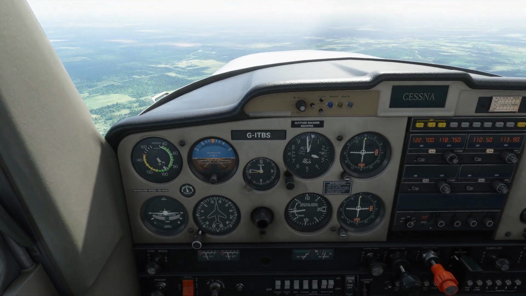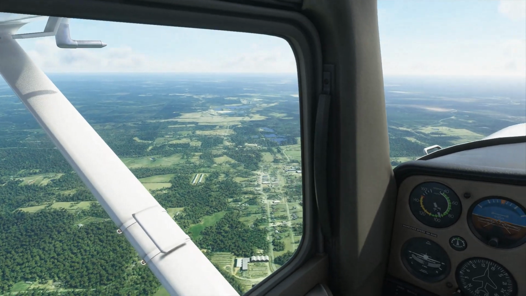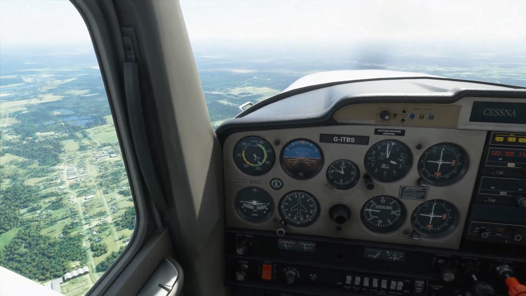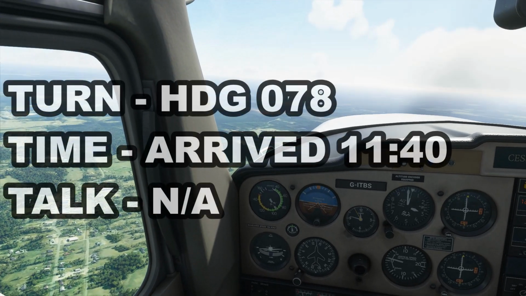So as you can see, it's really important to trust your heading and timing. We've maintained our heading and we've arrived at the town of Delight exactly at 11:47. So we'll turn out now towards the east onto a heading of 078.